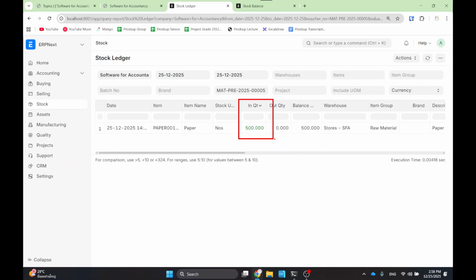One thing to keep in mind, which I think applies to all ERPs, is that ERPNext always reverts everything back into the default unit, which we specified at the beginning to be piece. So even though we buy one ream, internally the stock ledger is going to record 500. It doesn't matter what unit you use, it's going to convert it back into the default unit in the end. I think that makes things easier to reason with and remember.